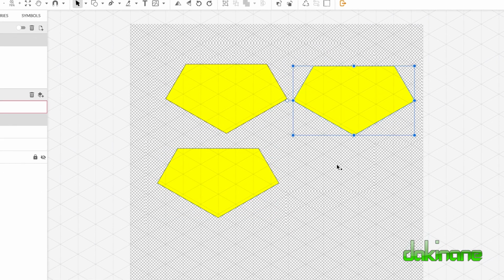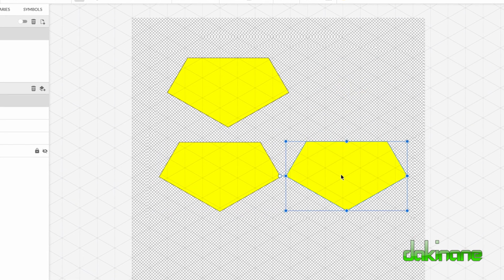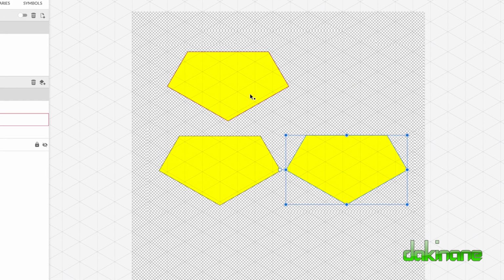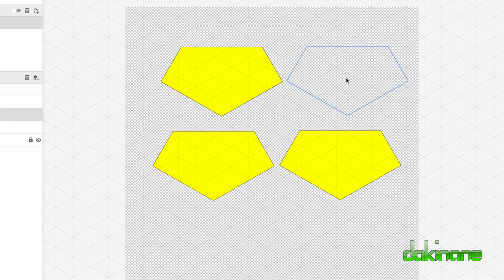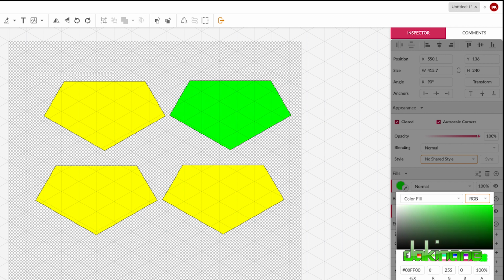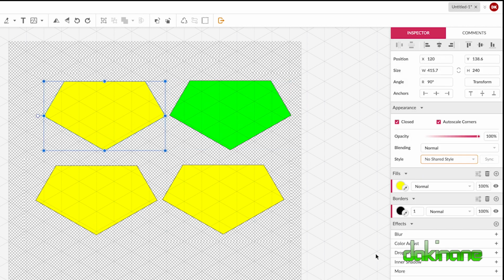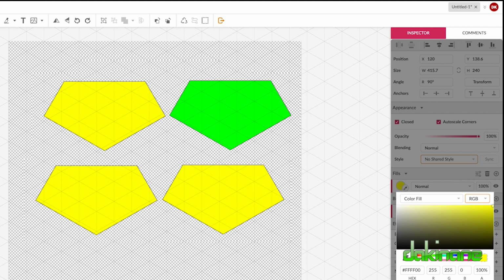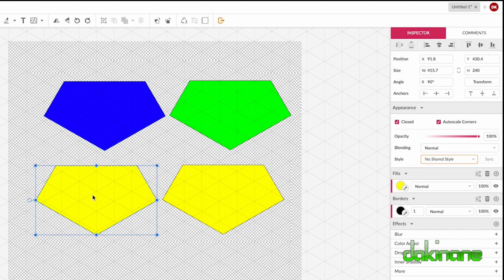I can see them. I want to change the fill color of each shape to make it easy for me to align them up in a moment. To do this, I will select each diamond in turn, then select a different color from the palette picker. It does not matter which colors I use, the difference is to help me align the diamonds in a moment.